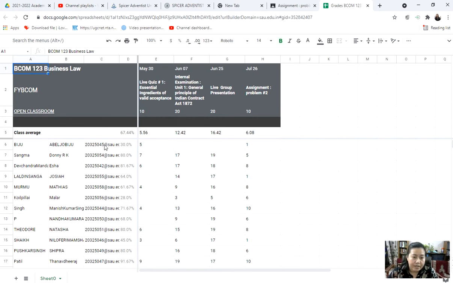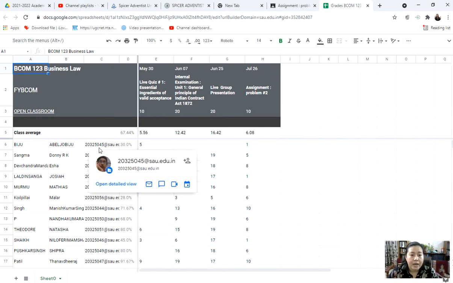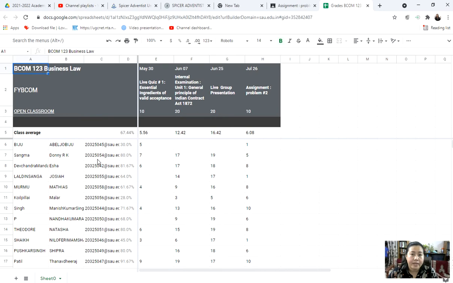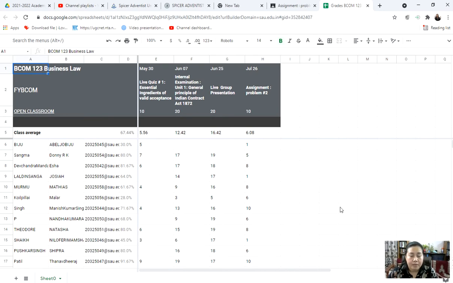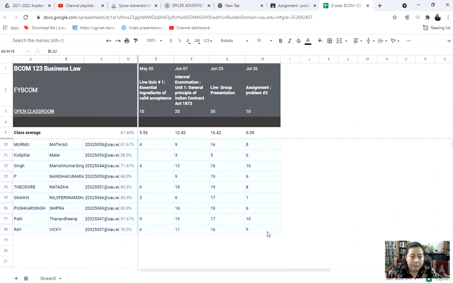In Google Classroom it is usually sorted by first name or last name. But the internal mark list provided by the office is according to ID numbers, so you can select all these columns.